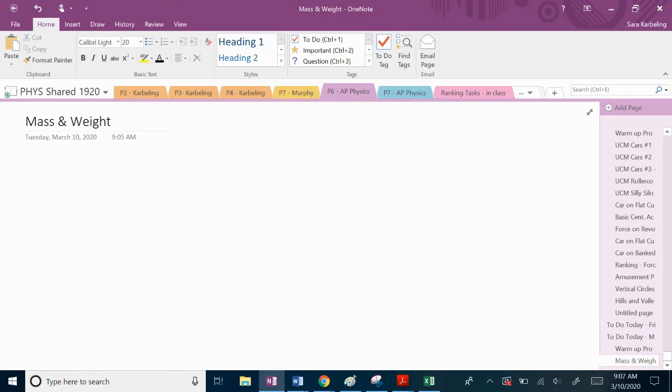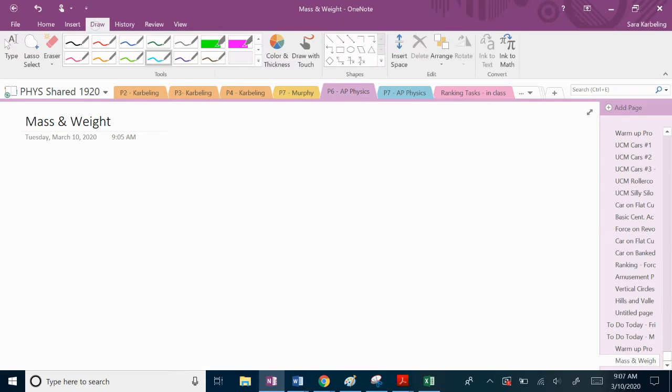Hey there, physicists. So we're going to do just a quick video to talk about two words that we know a lot about, but we want to make sure our definitions are really solid. The first one is mass, and the second one is weight. We've been talking about these words for quite a few months together, but we've got a little bit of idiosyncrasy that we need to kind of tease out. So we're going to start with mass, okay?